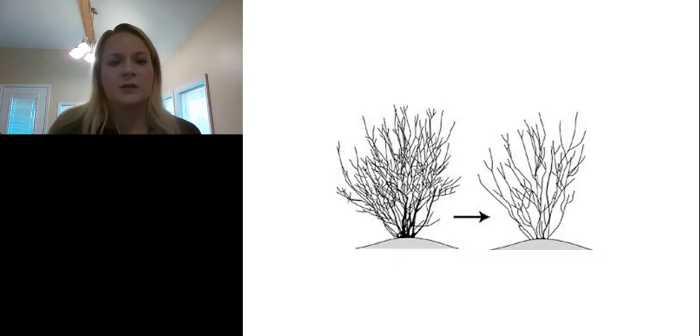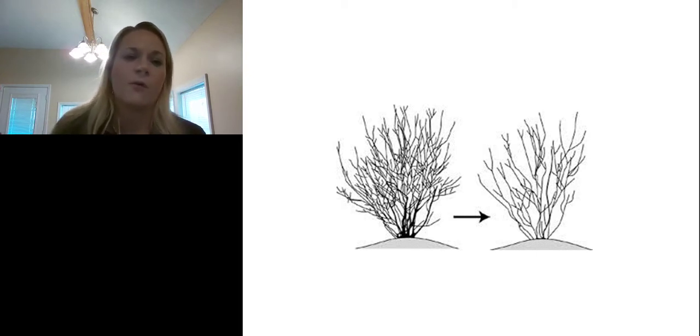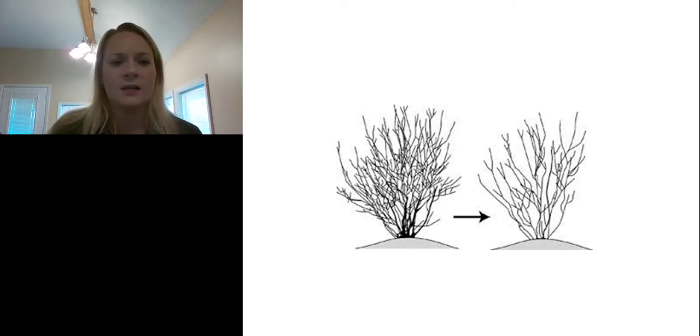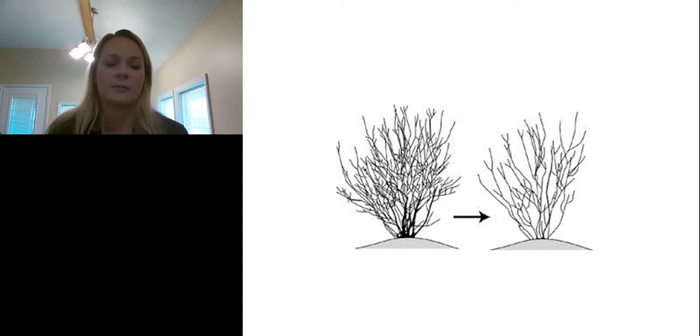So this diagram is a really good diagram just to show you what we're shooting for. You can see the plant on the left is a lot of branching and a lot of canes, and it's even shaded out, it appears, and there's no foliage on this plant, so you can imagine with foliage, too much shading there. But what we're shooting for is what's on the right. Nice cane separation, nice open canopy, and nice strong shoots.